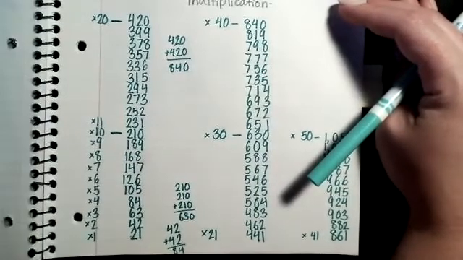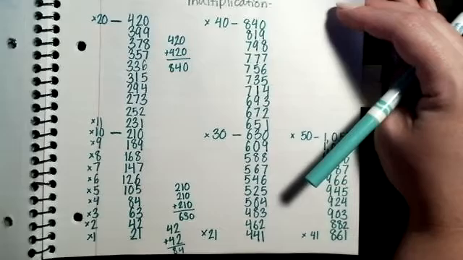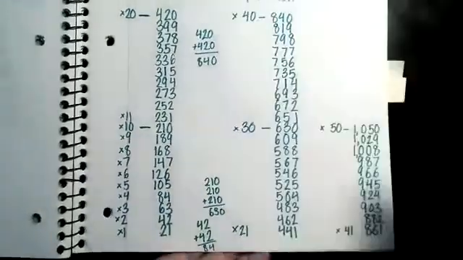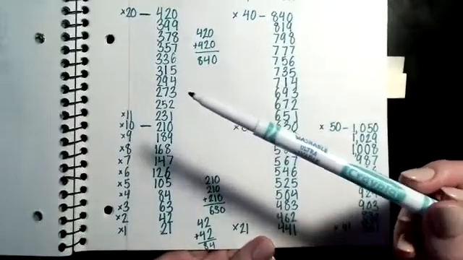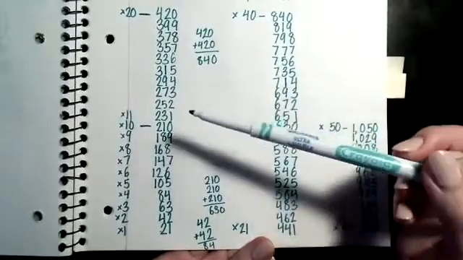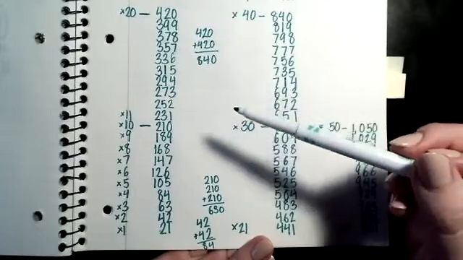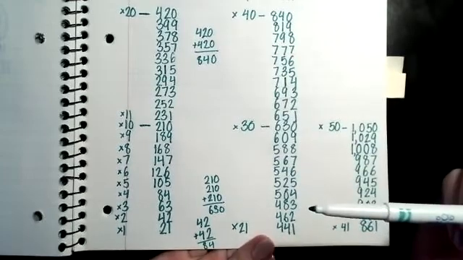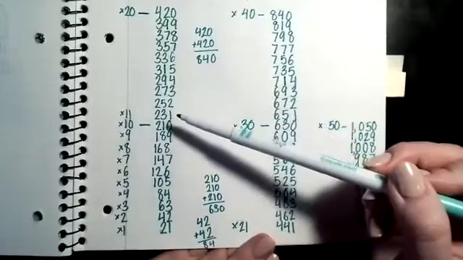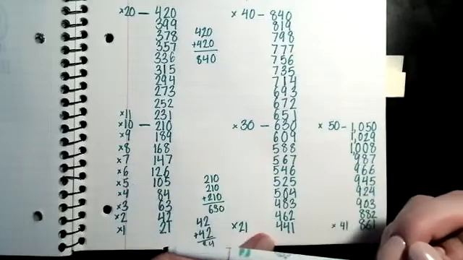Okay, so for example, I know that I want to get to 1,200 something. So what I'm going to do is look at my multiples here, and look for a number that has 120 something in it, and then I'm going to add a 0 to it. Because when I add a 0, it's going to shift the place value over, and that 120 something is going to turn into 1,200 something. That's probably going to be pretty close to the number that I want to get. Okay, so let me see if I have 120 something anywhere. Oh, right there, 126, and that is times 6.